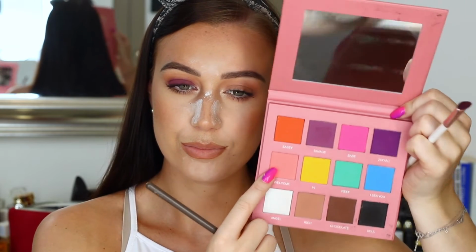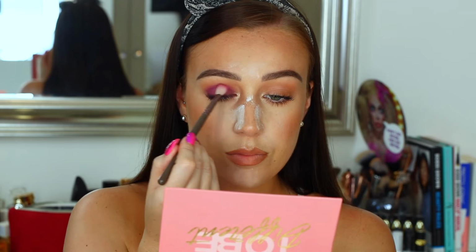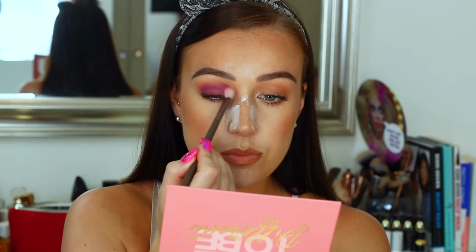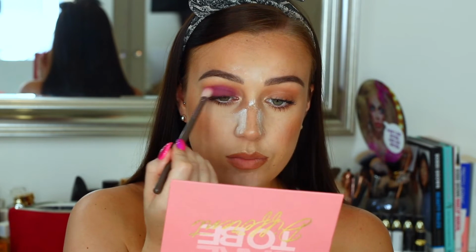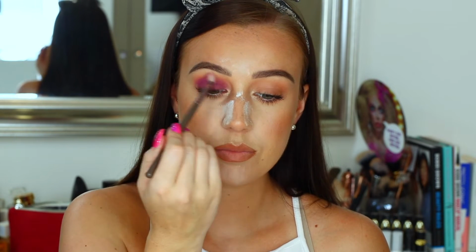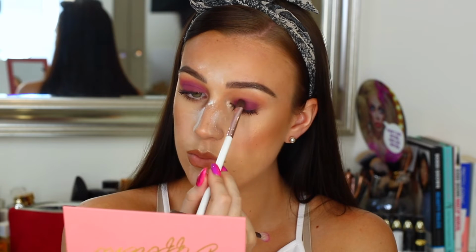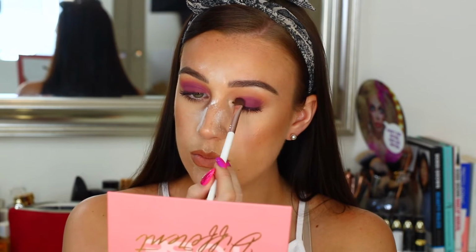And then I use the shade Welcome, which is a nice pink shade, and I'm using that to buff the purple into that transition shade. We already have the brown down, so that acts as a transition as well, so it just made it so much easier to blend. And honestly, this eye look probably took me maybe 5 minutes. I only used 2 brushes, few shades from the palette, and then boom, you've got a nice deep smoky eye for a nice nighttime look.